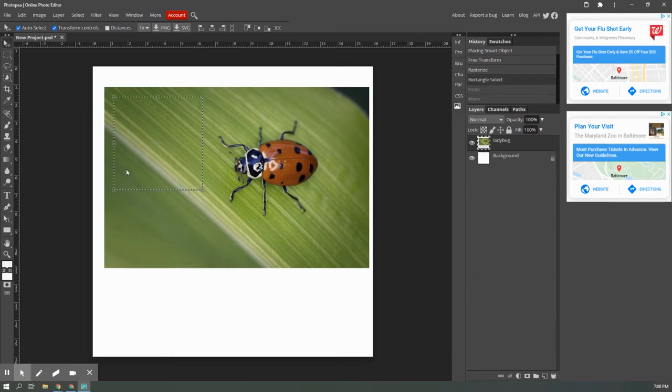Let me go back. I can paint, and it will stay inside my selection like this. It doesn't matter how much I go outside my selection, it's protected. So it's almost like masking tape. I can also do the same thing with the eraser. I can erase inside my selection and it won't go outside. Basically, if you create a selection, you're limited to working within that selection. And you can use it to cut and paste things.